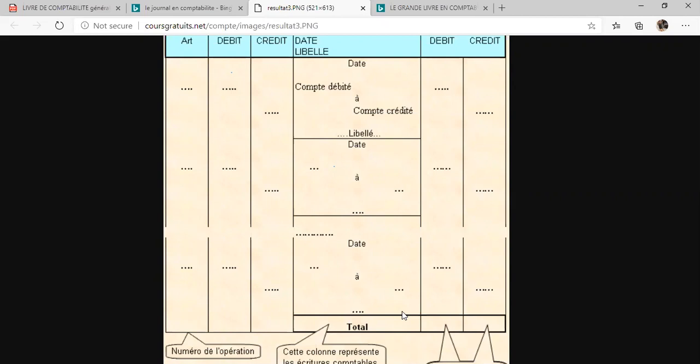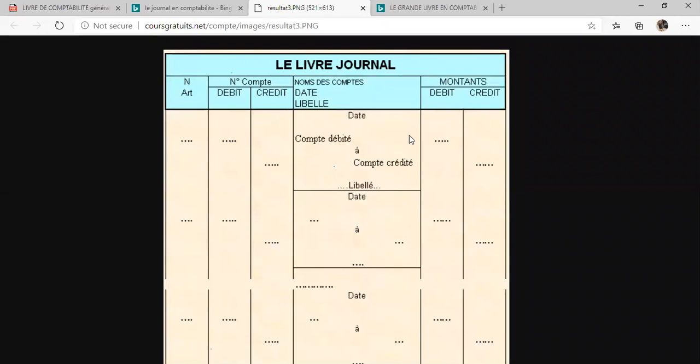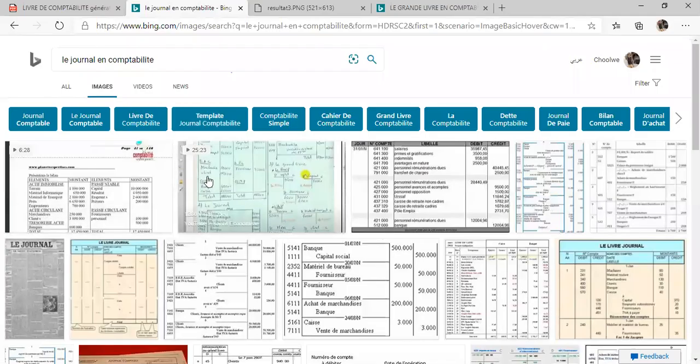Okay, so, thank you. Just a minute, let me read this question. Oh yes, I think this question is from Margaret. When you have a transaction, you do not add the totals of an individual transaction. You just keep them. You just write the figures. I think I have an example here.